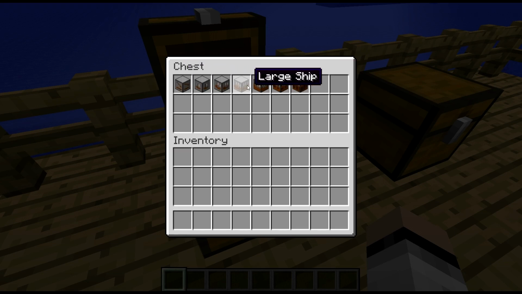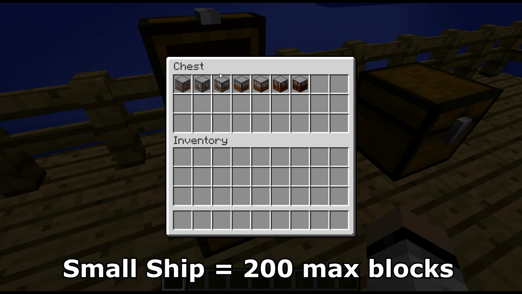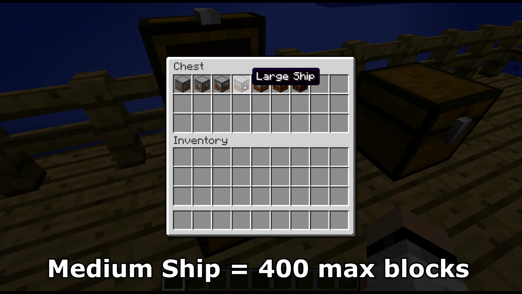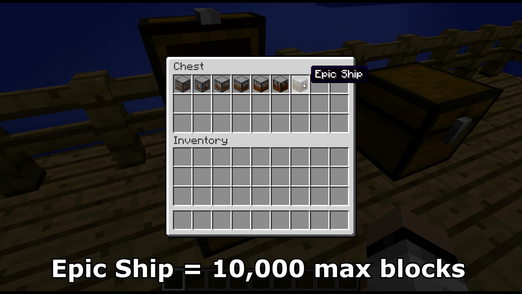So each one of these blocks pretty much have their own set rules, meaning that the tiny ship could only be up to 20 blocks. Then if you upgrade it to a small ship or a medium ship, they go up by numbers. So maybe this one is like 40 blocks, and the medium's about 100 blocks, large is like 1,000 blocks, huge, gigantic, and even epic. So the bigger the ship, you have to craft these larger units.